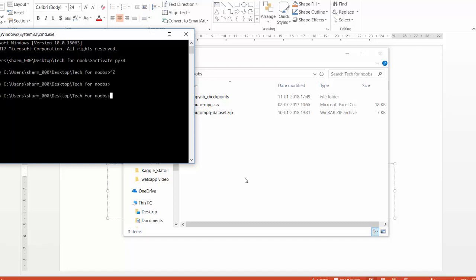What I'm doing is simply calling my virtual environment where I have installed Python 3.6 already, and I'm going to use Jupyter Notebook as my console kind of. I mean, it's not a console, it's a browser based code writing application. So I'm launching my notebook.